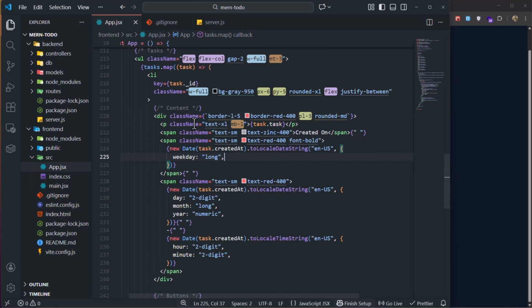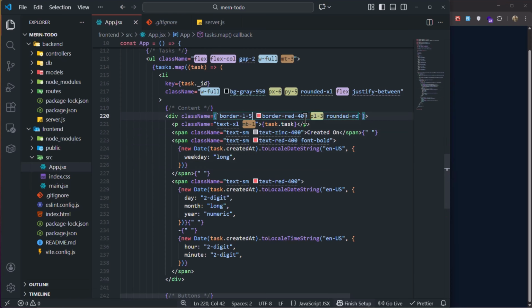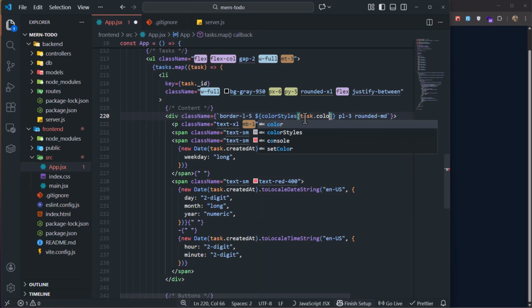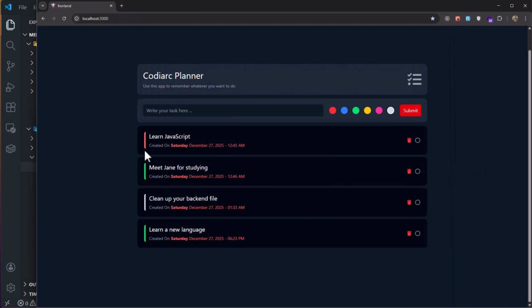And I'm going to copy this styling again. Now I need to cut this border red 400 and put a dollar sign, so it's going to be a variable, and I'm going to use color styles. Inside that, I would say task.color is going to be the style of our border. So you can see that one of them is red, two of them are green, and one of them is gray.